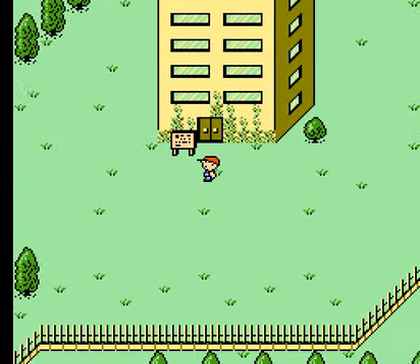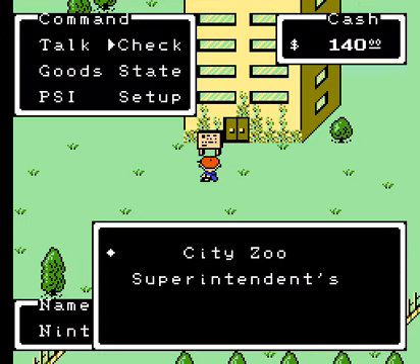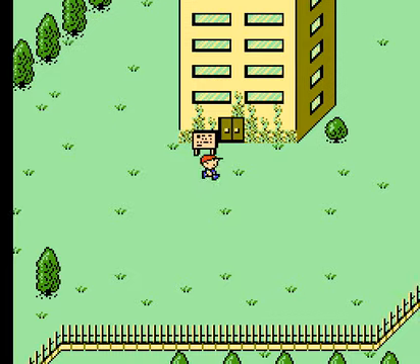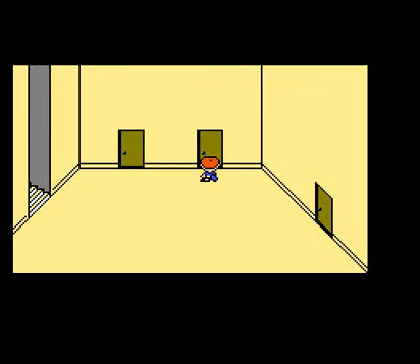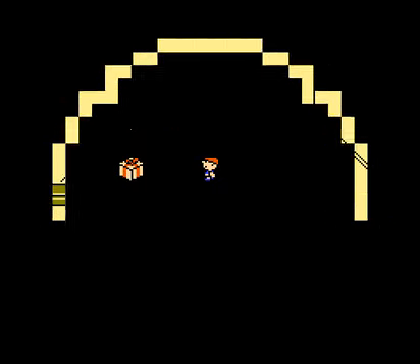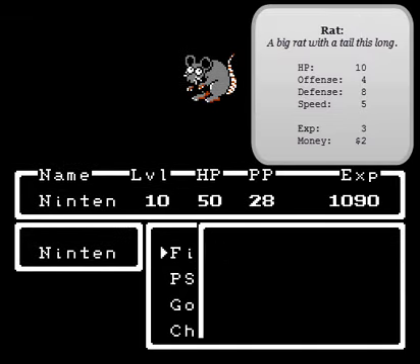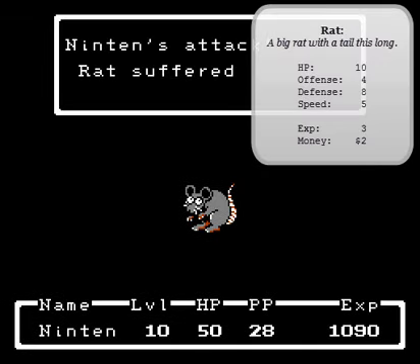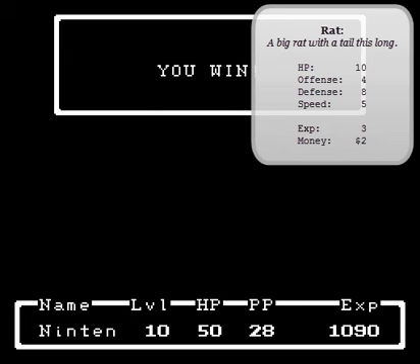And we've made it to the area we need to go to, which is the City Zoo Superintendent's Office. In here, there's a bunch of cool things. I love the creepy sound here. It sounds alienish. Might as well show this off since I annotated his stats for the first area of the game. So there's the stats in the corner there.